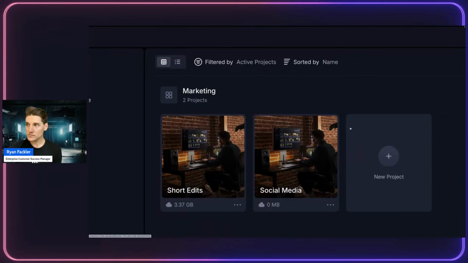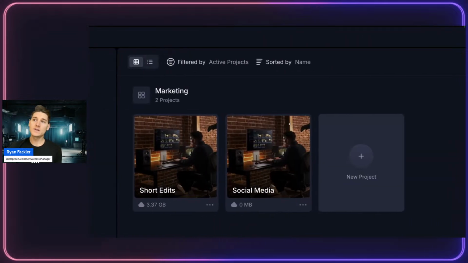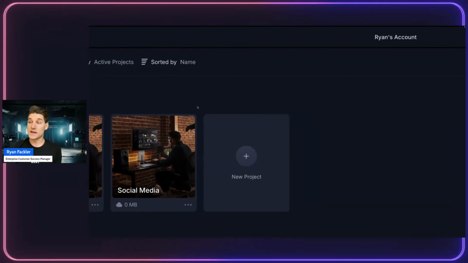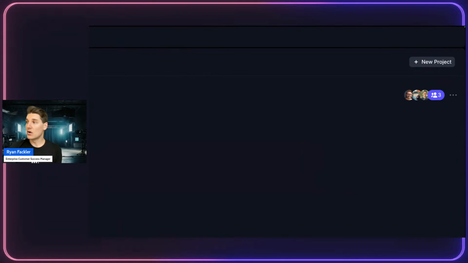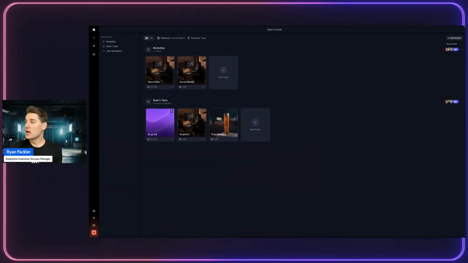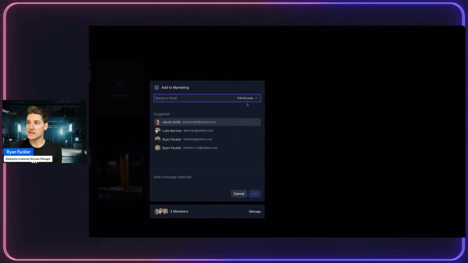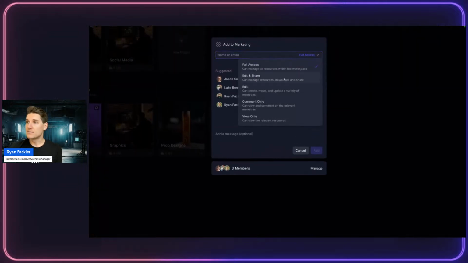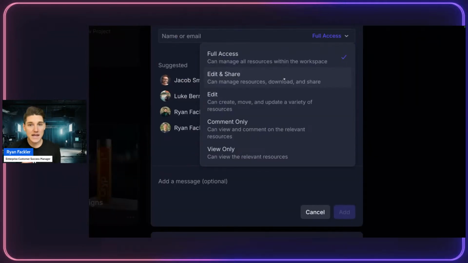These members have general access to account information with the ability to collaborate within the workspaces or projects that they're assigned to. For example, if I wanted to go here within my marketing workspace, I wanted to invite users in. I'm going to scroll all the way over to the right hand side. I have a couple of members that are already a part of my space here, but I can delineate between full access, edit and share, edit only, comment only, or view only. All of these users do occupy a license because they are by some means within your account uploading content and also have a couple of member specific permissions such as notifications.